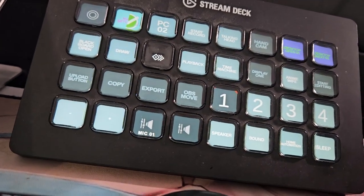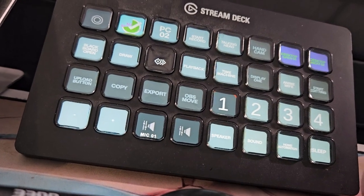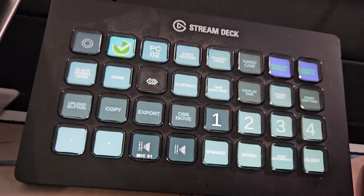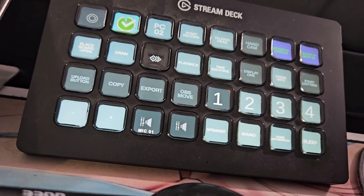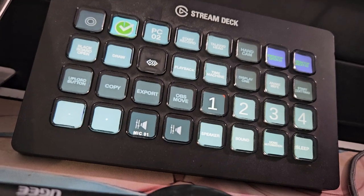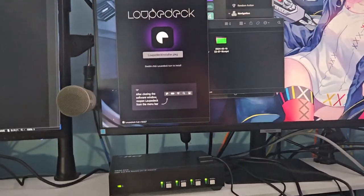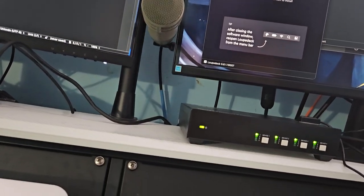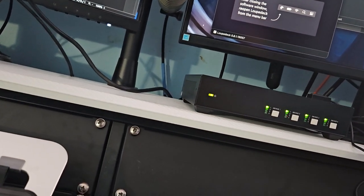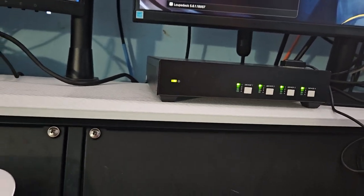As you can see, everything else turns on. There goes the USB hub turning on. And now this is turning on, that switch is over there. And then the other application turns on. So go in here.